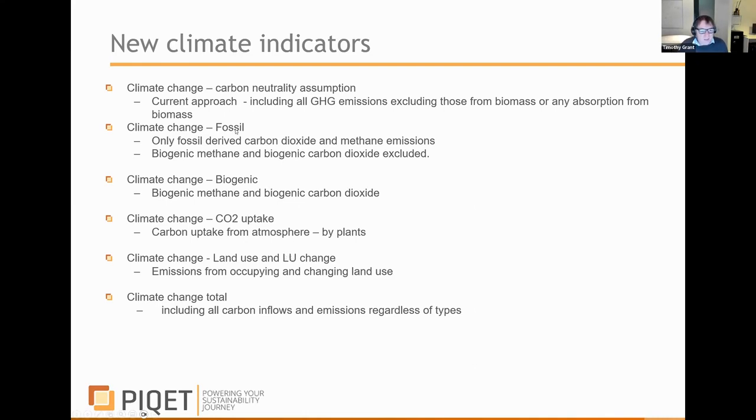The sum of these four here will give you what's referred to as the climate change total, including all of these natural biogenic emissions and CO2 uptake, which may well give you a different number to what you get under the carbon neutrality assumption. If there is no net carbon stored, then the answer should be very close to the same.